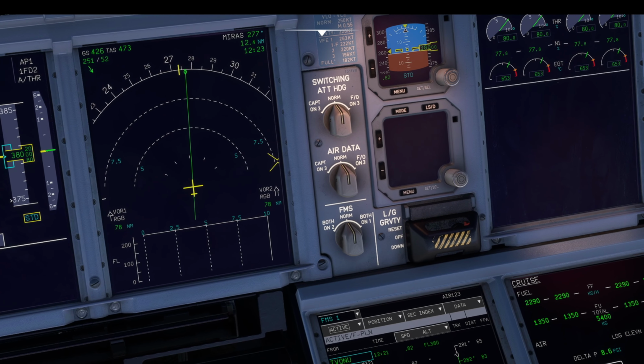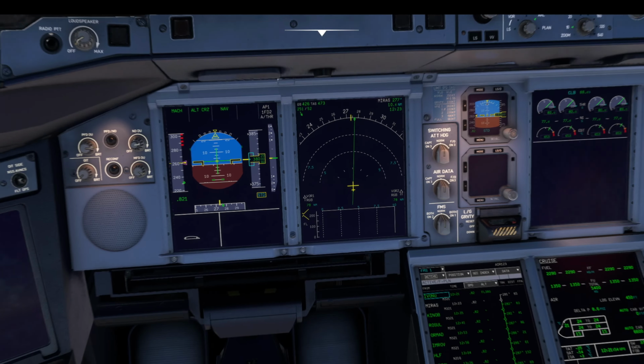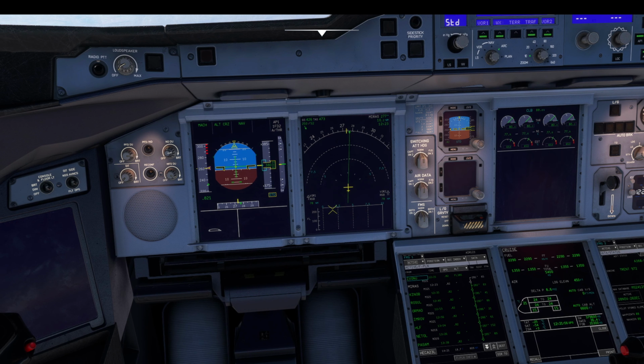We've got on this switching panel, we can see this FMS switch here, and it's currently in norm. And basically, this switch is for the event that we lose an FMS. So say I lose my FMS, a lot of the information here is going to disappear.